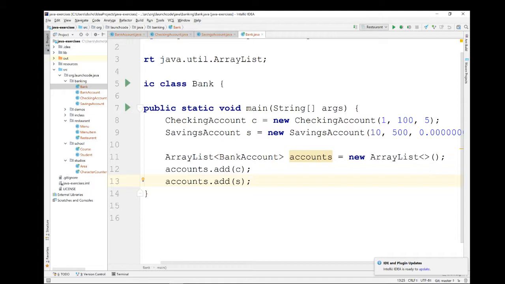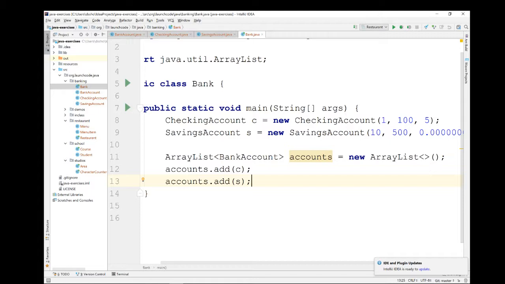Question? So in that array, your third field, we'll call it, is different. One is a deduction amount. So, but it goes into the array list in the same spot? Yeah, so the point that was brought up is that the third value here is different. They mean different things for each one, right? One is a fee and one is an interest rate. But I can stick them all in the same collection. The answer is yeah, absolutely.